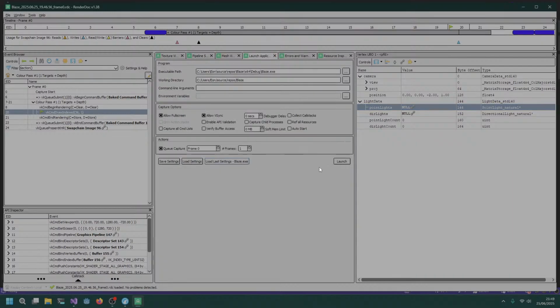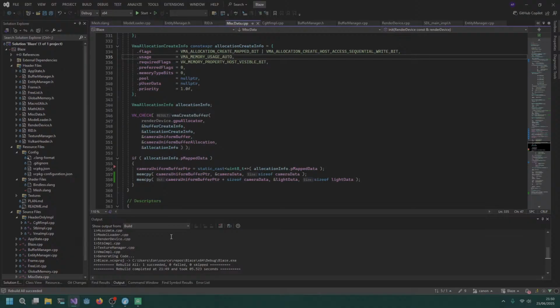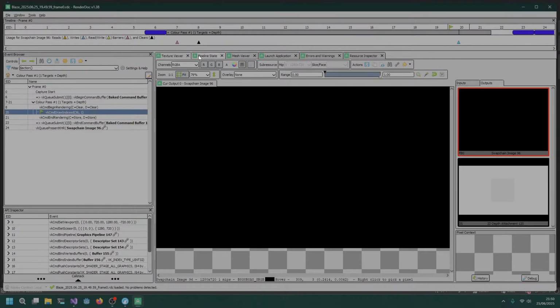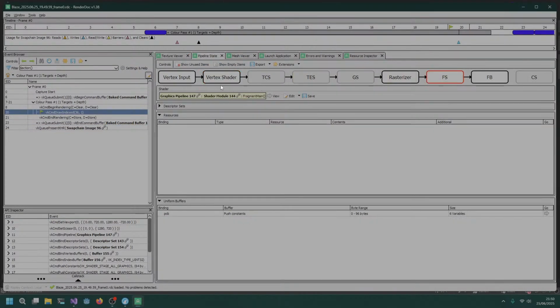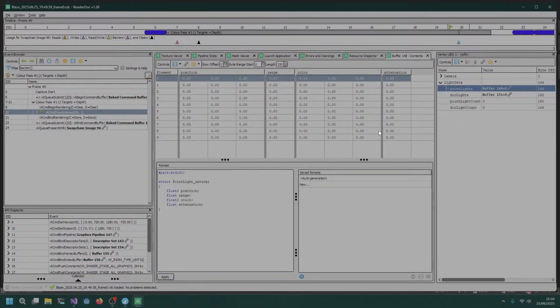We will run it on this side. Okay, captured one frame, that's enough for us. Pipeline state. Vertex shader, PFD has light data here. And there we go. It does say a buffer. So there is a buffer created, 148, and it says +0. That means offset 0 in that buffer. We are free to just use the same buffer with both of the data written into it at different locations. In fact, that is the ideal way of doing things. However, for now, we will just leave it as two different buffers.